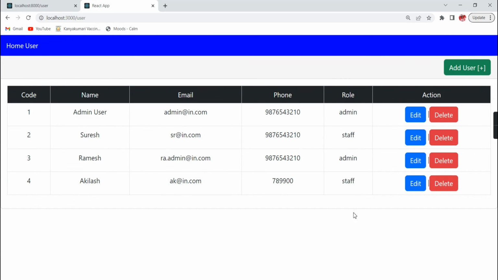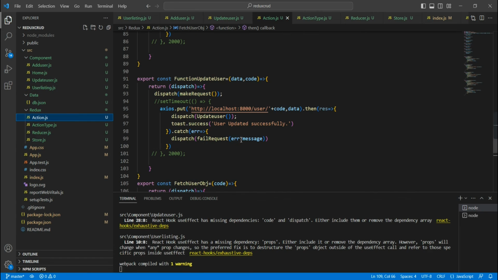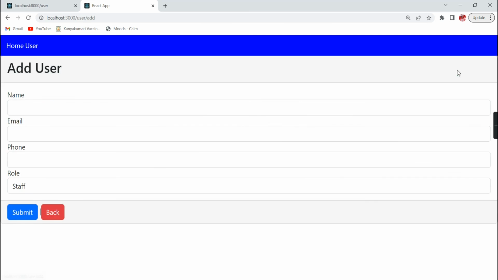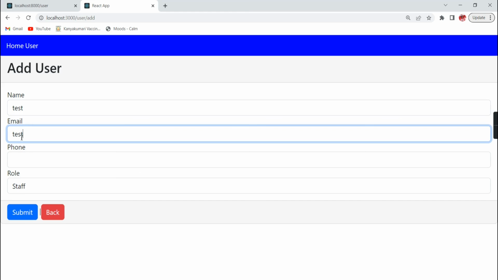Still, the notification is not coming properly, I believe. So that also we can verify in our action. We have added this notification, right? I believe the add time also it's not coming. Test.